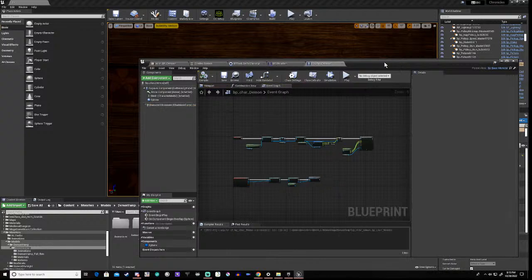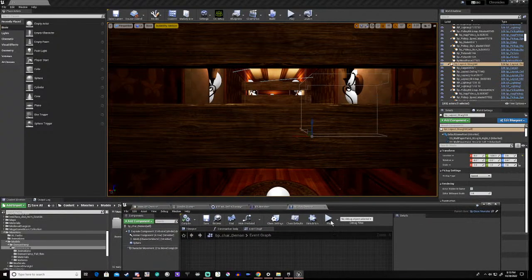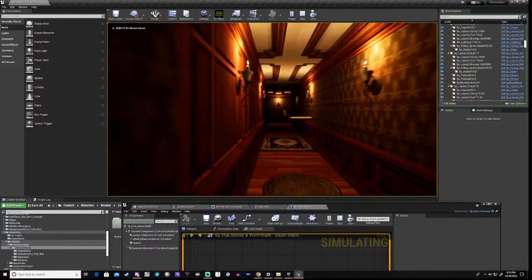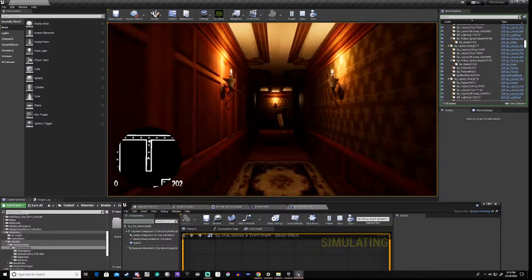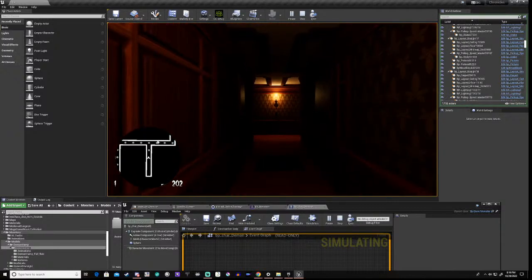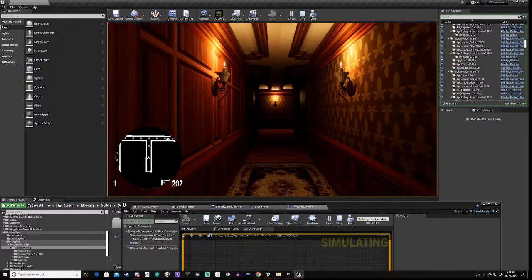I mean, I'm not buying the fact that he was moving too fast, but we're going to move these things that could block him. I'm pretty sure.